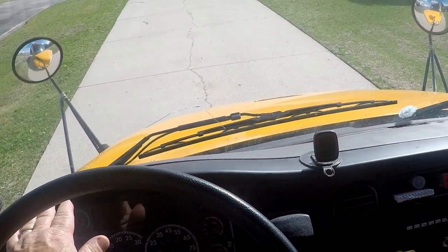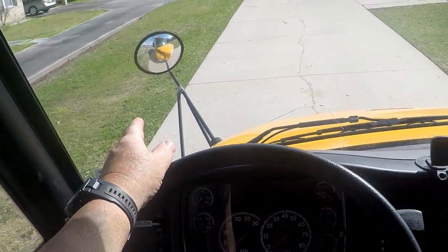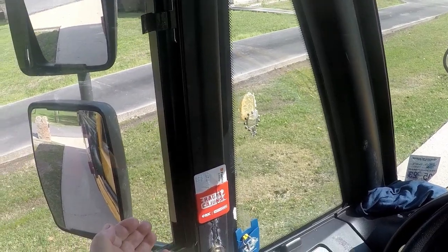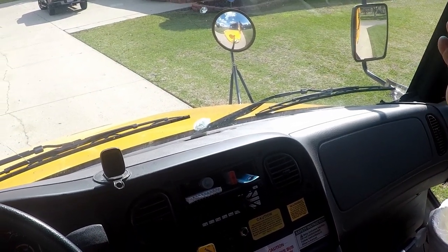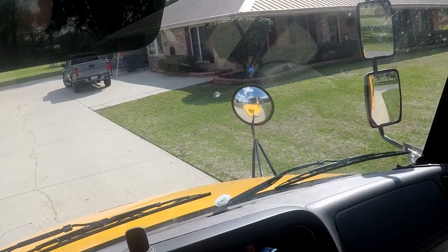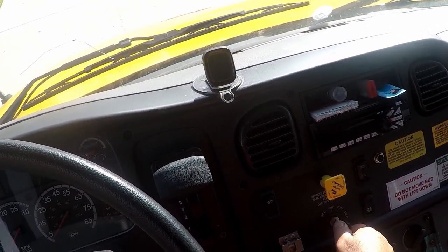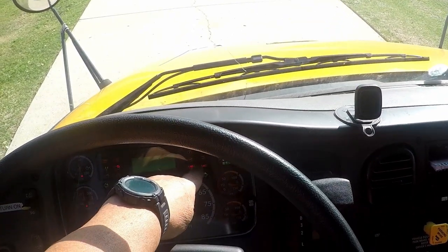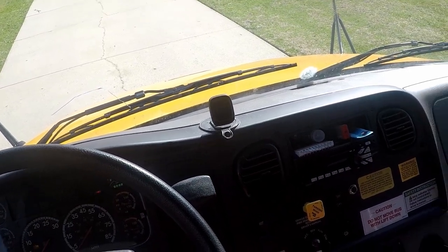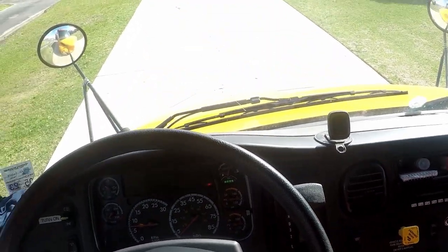Count out your seven mirrors: we have our two left and right crossover mirrors, our left flat mirror, our left convex mirror, and on the right side our right flat mirror and our right convex mirror, along with our student mirror camera. I will now make sure my bus is in neutral, my park brake is engaged. I will turn my bus to run — noting that my ABS light has come on and gone off, therefore my ABS system is working. I will now apply my foot on the brake and start the bus — and this is a safe start.